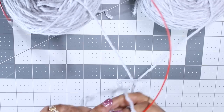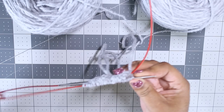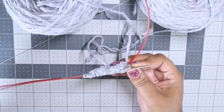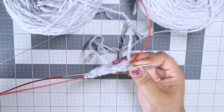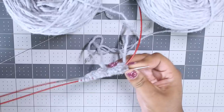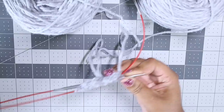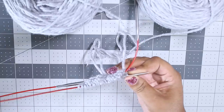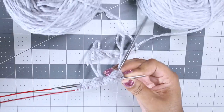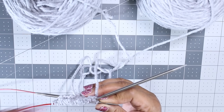So now it's time for us to get back to ready position. We flip our needles over. I want you to notice where I have my thumb when I'm pulling the cord long. I keep my thumb on that bottom needle because that allows me not to accidentally pull the wrong needles and pull my stitches out. I know that some people have issues with that for magic loop, but I just got into the habit of doing that, and therefore it doesn't cause an issue for me because my thumb is there, so I won't be able to pull the wrong needle.